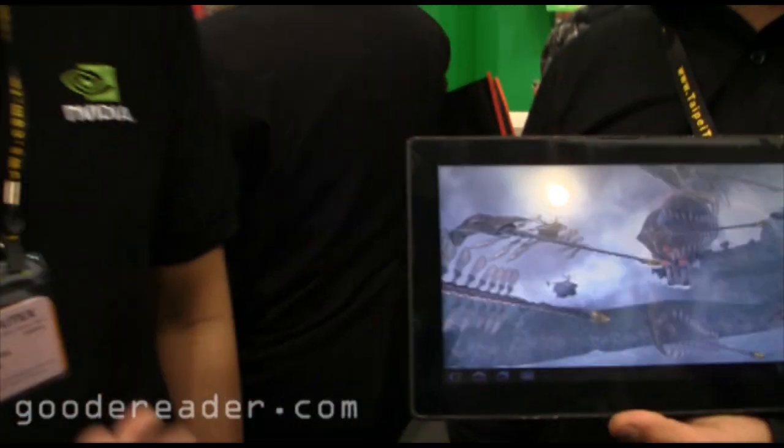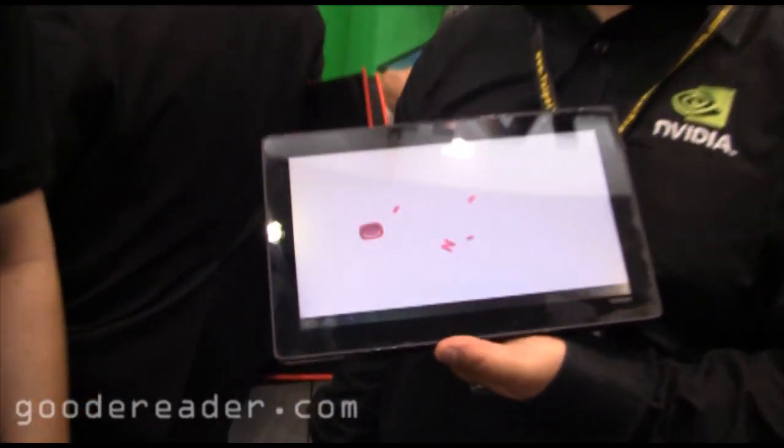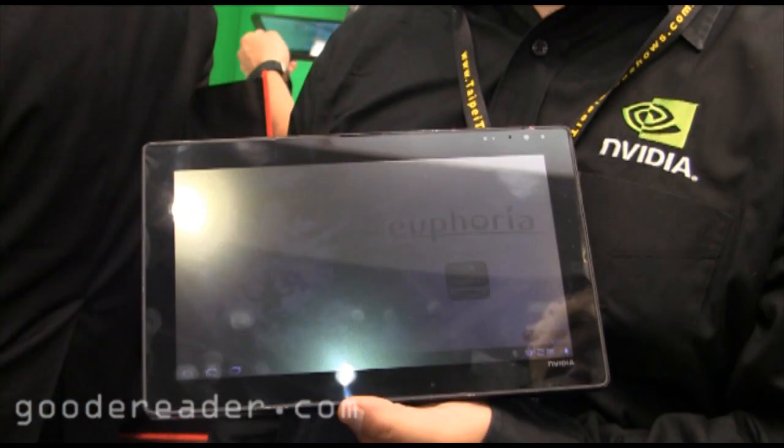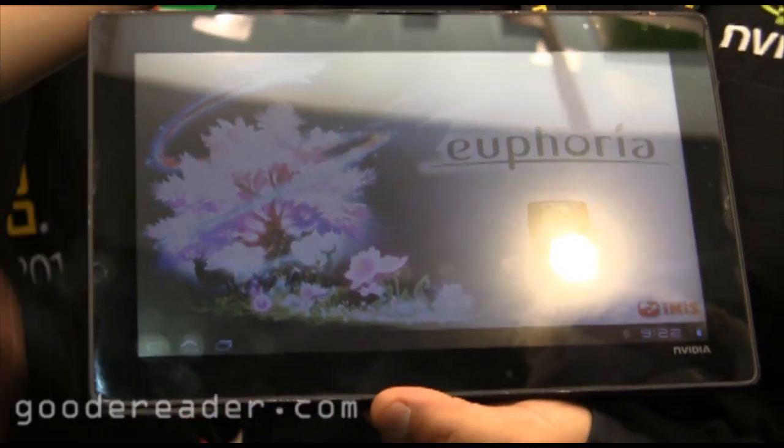Our partners are always looking for ways to differentiate and come up with innovative ways to showcase tablets or phones, so 3D is definitely something people are looking into. As for when we'll first see this technology refined and partners starting to pick it up — we fully anticipate that we will start seeing products using project Kal-El within 2011, so within this year.